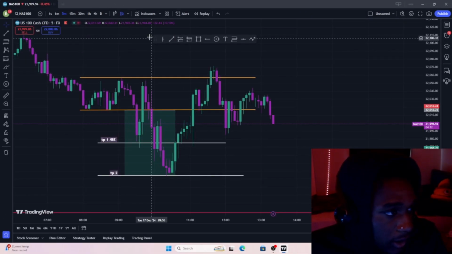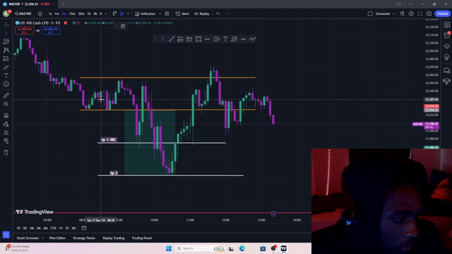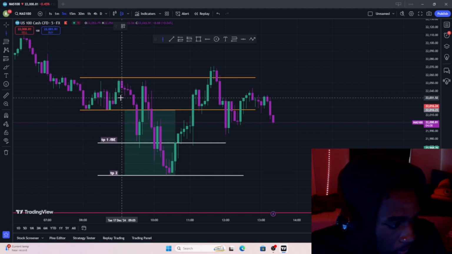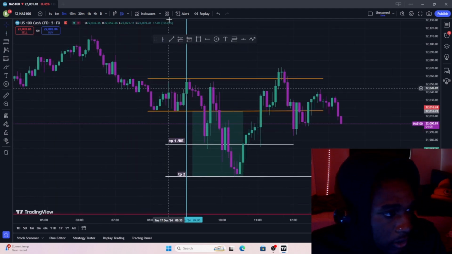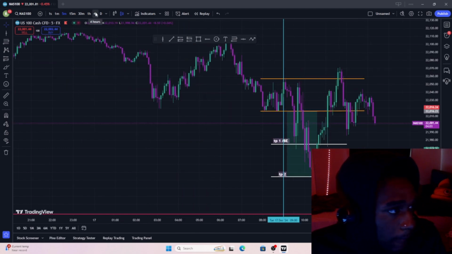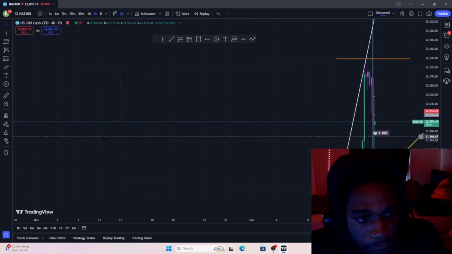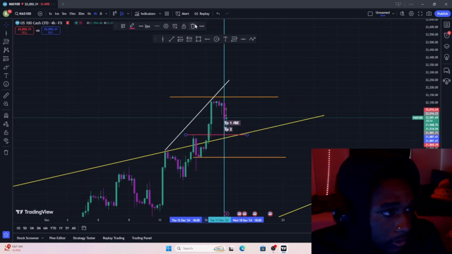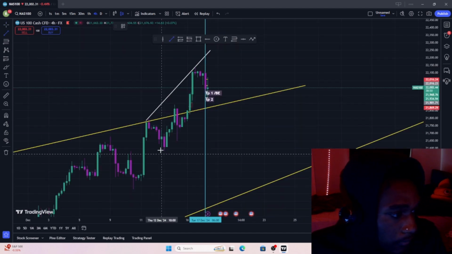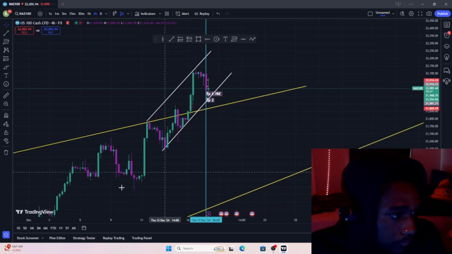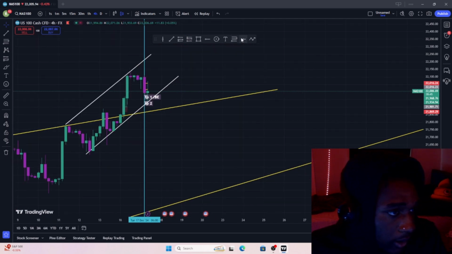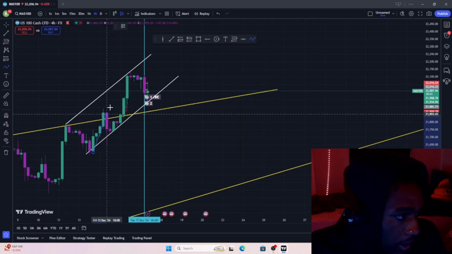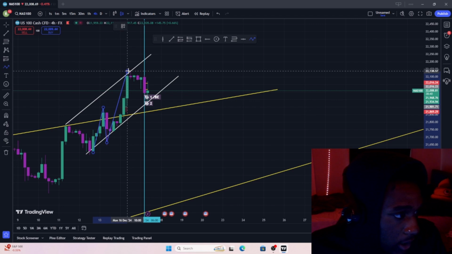First thing I did was I came into the market at 9 a.m. So we're gonna mark up why I came into the market. Boom. So I came into the market on that blue vertical line. Now we go on a 4-hour time frame and we zoom out. I'm gonna clear all these lines up real quick so you guys can see exactly what I'm gonna show you. So we see that on the 4-hour, we're trending to the upside, right? We're creating higher highs, higher lows, higher highs, right?